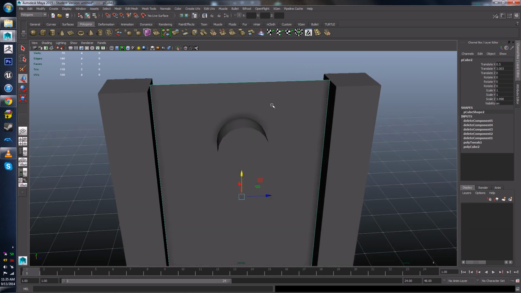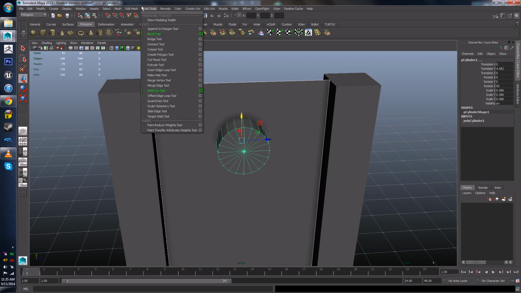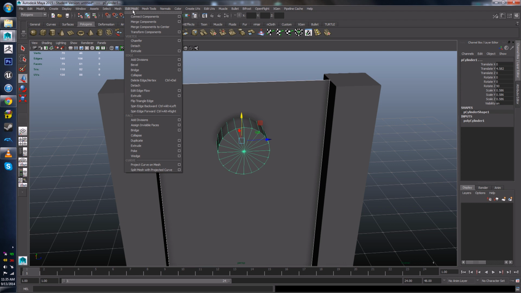When working with a Boolean, the first thing you want to grab is the thing that you want to remain, whatever you want to be cut into. In this case, that would be our wall right here. So I'm going to hold down Shift and then Shift-select my cylinder. And now the cylinder is going to be the child. So the face is the parent, and this is the child. If I come up to Mesh, oh yeah, that's right, they probably moved it. Edit Mesh.